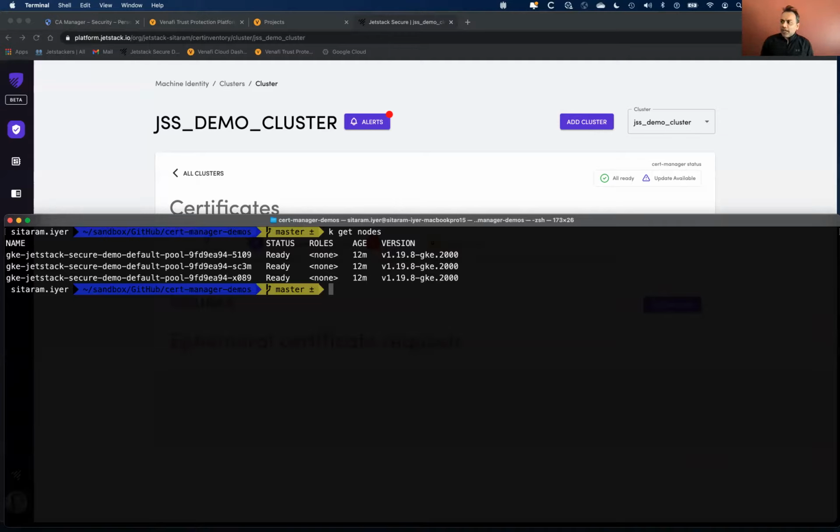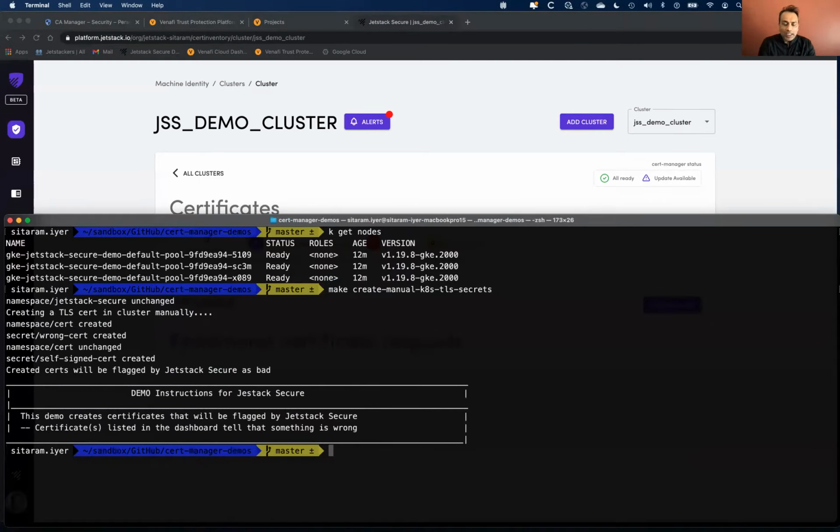One of my first commands is essentially to create manual TLS secrets. As you can imagine, I am going to create a standard secret resource in Kubernetes, but of type TLS, and see how that manifests itself within JetStack Secure.